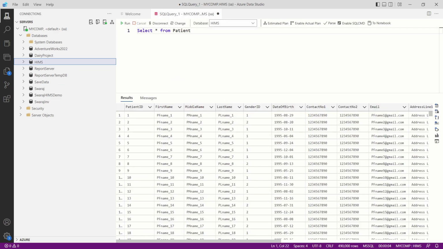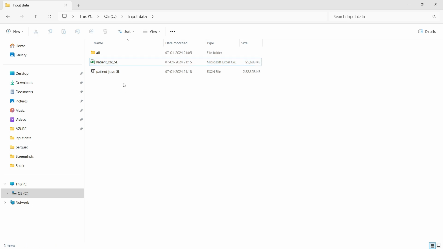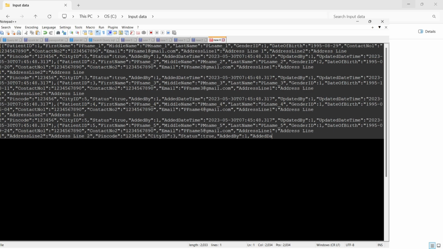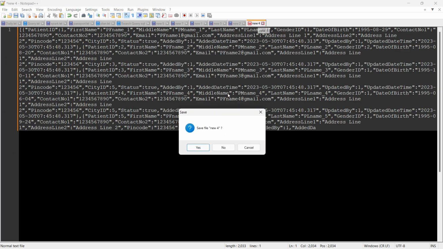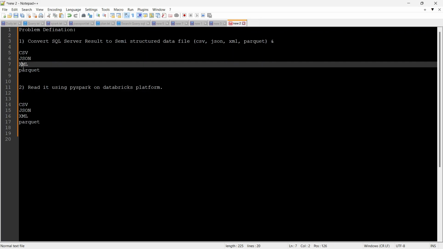Then if you see that file in the input data, you can see it is 275 MB. And the next objective is the XML file.